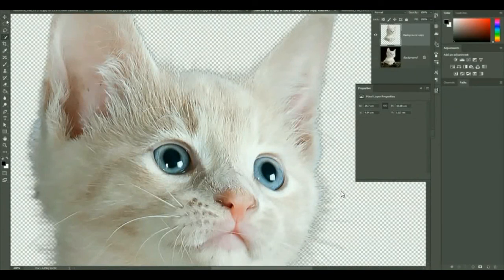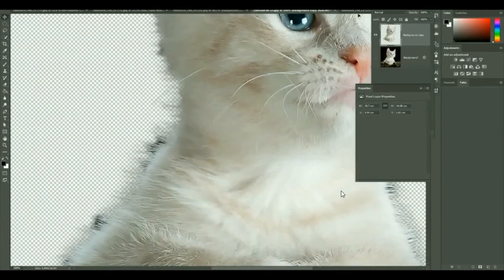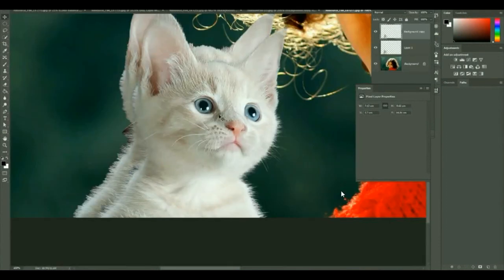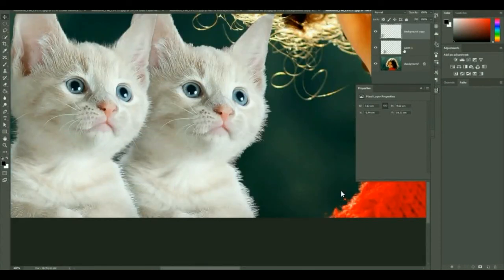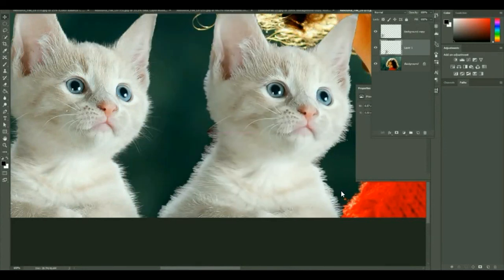Okay. And what we'll do is we'll make this a new layer. Being destructive here, folks, but just so we can see. Take our kitty cat and we'll drop in here as well. And we now have two kitty cats here, just so we can see the difference between them.